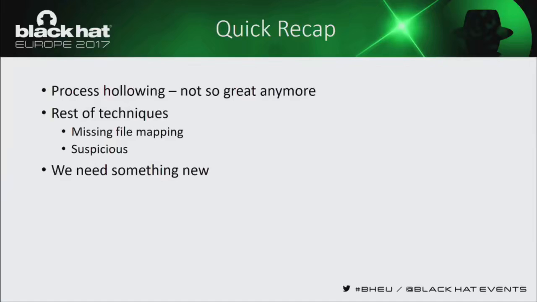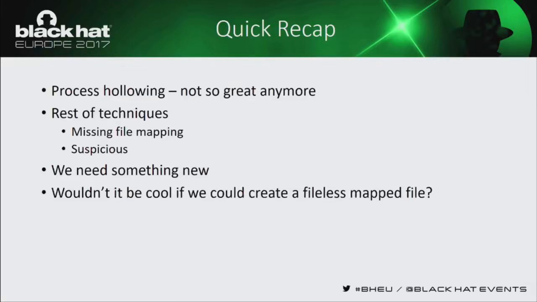The rest of the techniques we talked about, which are atom bombing, ghost writing, etc., are missing this file mapping property, right? They create dynamic code, it seems like runtime generated code, and that's something that modern solutions nowadays are able to detect because it's highly suspicious. So we need something new.